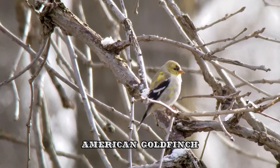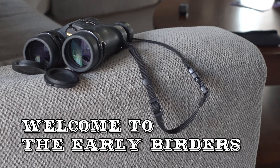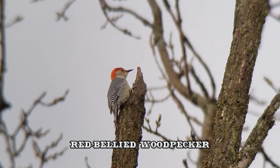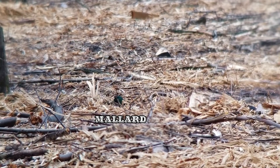This time of year is kind of funny because the American Goldfinches — normally the males are brilliant yellow, or in the wintertime they're usually kind of drab olive color — but right now they're kind of half brilliant and half olive drab, so they look kind of funny right now.